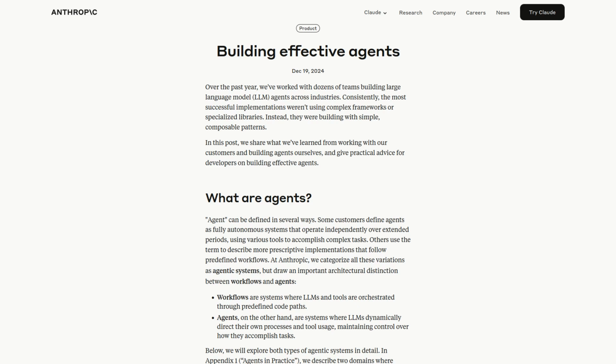The potential of autonomous agents to tackle open-ended problems and automate complex processes is truly remarkable. The examples we discussed, from coding agents solving GitHub issues to agents handling customer support interactions, showcase the transformative power of this technology. It's exciting to consider the possibilities as these agents become more sophisticated and capable. However, as with any powerful technology, it's crucial to approach agent development with a sense of responsibility, ensuring that these systems are aligned with human values and operate safely and ethically.